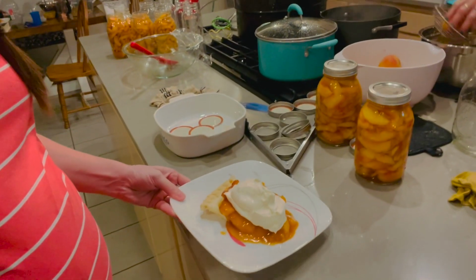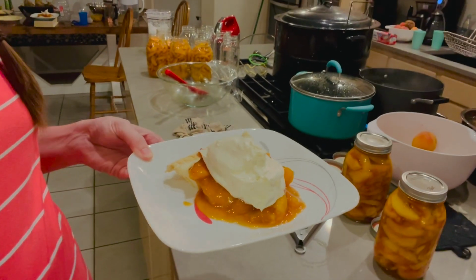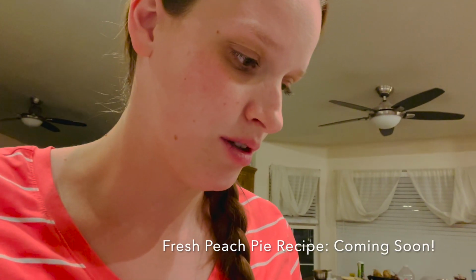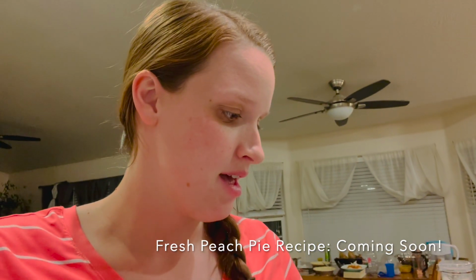This right here is fresh peach pie. I've had this recipe for a really long time, and when I married Tammy and Colton, they thankfully had a peach orchard, and it had been a while since I had made it, but I started making it more often and now it's a seasonal thing. So we are gonna do a video on this peach pie and I will walk you guys through how to make it. We just were kind of preoccupied with processing peaches today, so we didn't do both. But we will get that out to you guys soon, so look forward to that. And I will show you the final product once it's done.